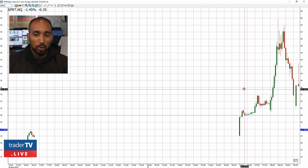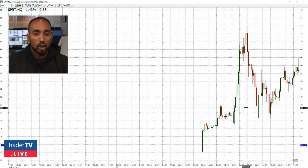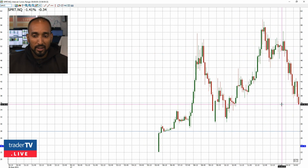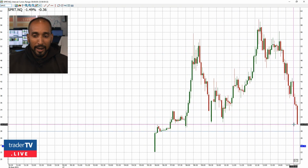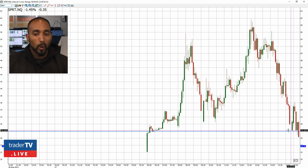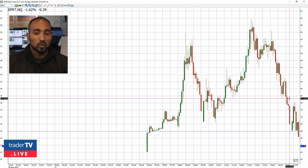Okay, what do we do now? We keep that in mind. As this market goes up, it takes out some highs. As I'm moving through the chart, look what happens again. When it comes back down to support, it halts at 30, inside this 30 to 28 support range, and it opens just above 28 and right back up for about $6 or $7.